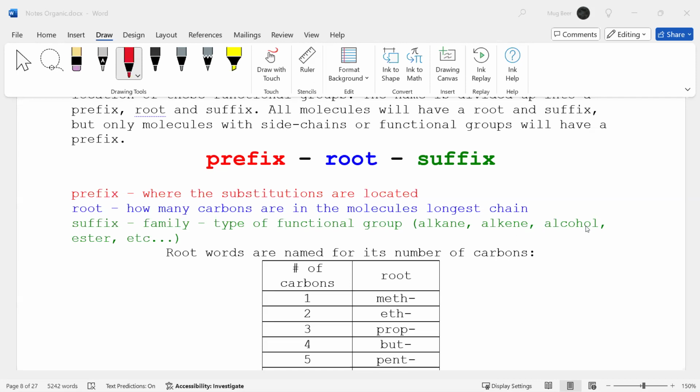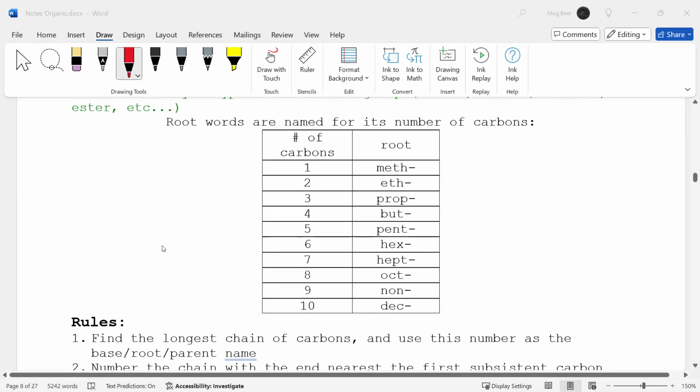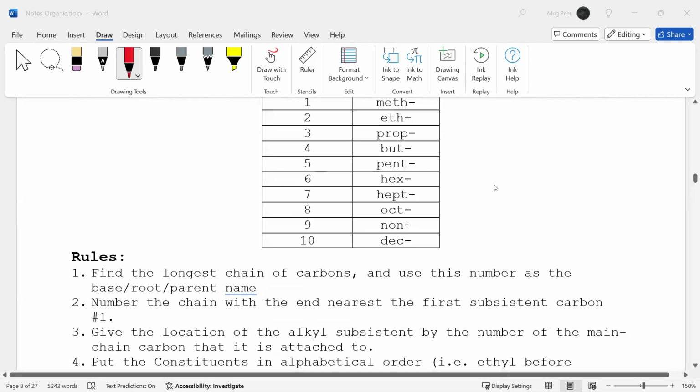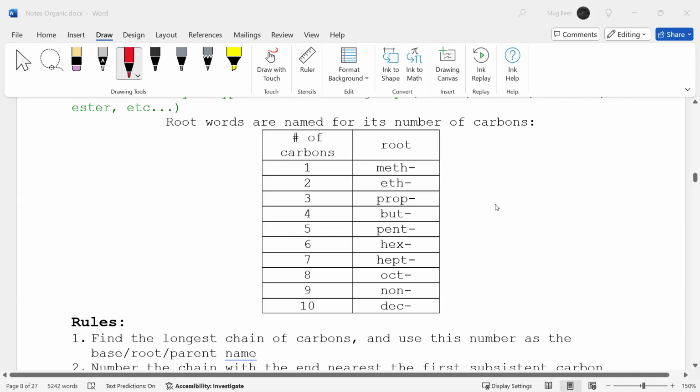Am I looking at an alkane, alkene, alkyne, ether, ester, amine, amide, any of those organic functional groups that we talked about a little bit earlier? I would name my molecule as a whole based off of what that thing is, the most important thing. So we need to remember that we've got these 10, we'll just go up to 10. We won't bother going any farther than that. That each of these prefixes are what we're going to be using for our root. So meth would be just 1 carbon in the structure. So methane, methanol, those are the 2 most common.